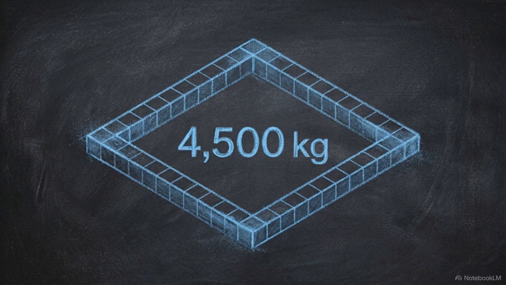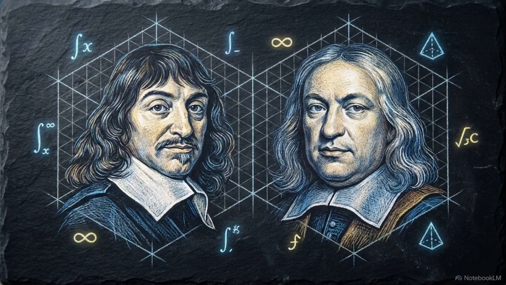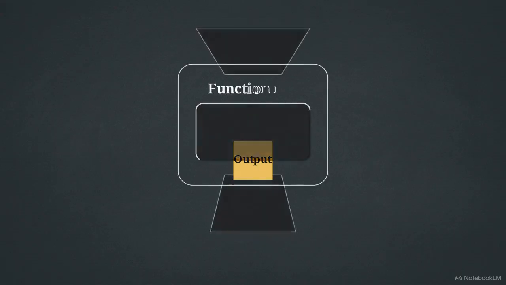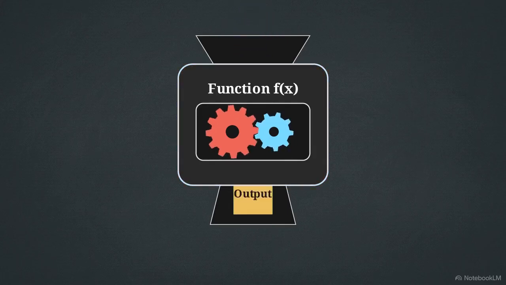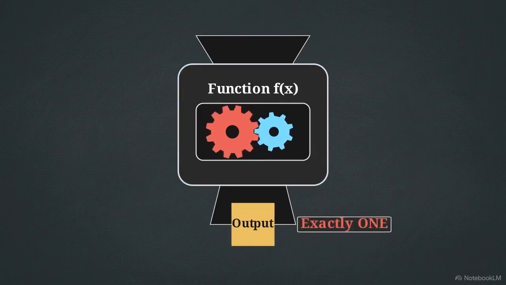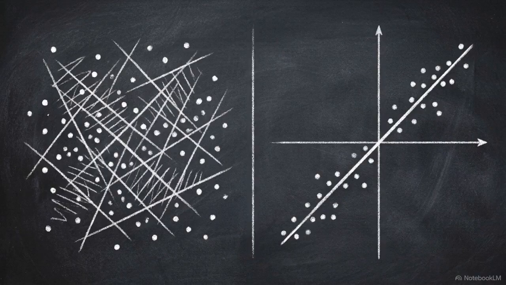Ambiguity makes prediction impossible. 17th century mathematicians like Gottfried Leibniz and Leonhard Euler needed a more rigorous system. They sought a mathematical rule that eliminated guesswork entirely. Their solution was a specific type of relationship called a function. A function operates as a strict machine. For every specific input you feed into it, it is forced to return exactly one specific output. A function strips away the chaos of multiple possibilities to guarantee absolute predictability.